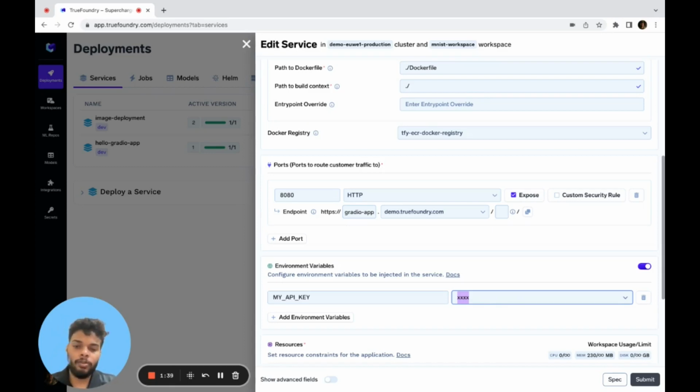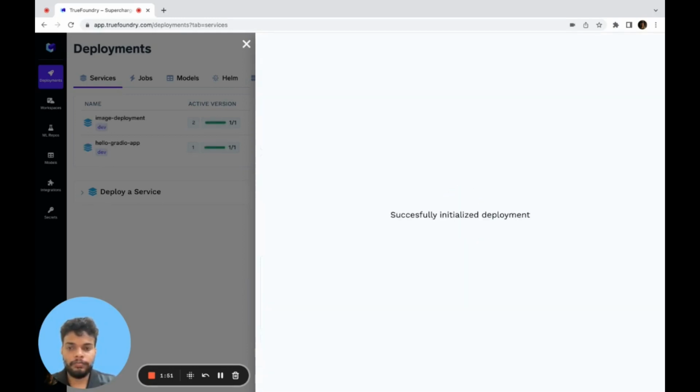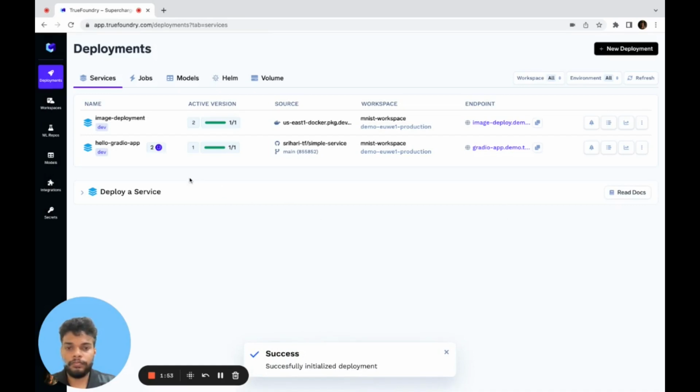So instead, what you can do is you can actually provide the secret value. So I'll just search for my secret. It turns up in the drop down here. So I choose that and then I hit submit. We'll wait for the deployment to finish.